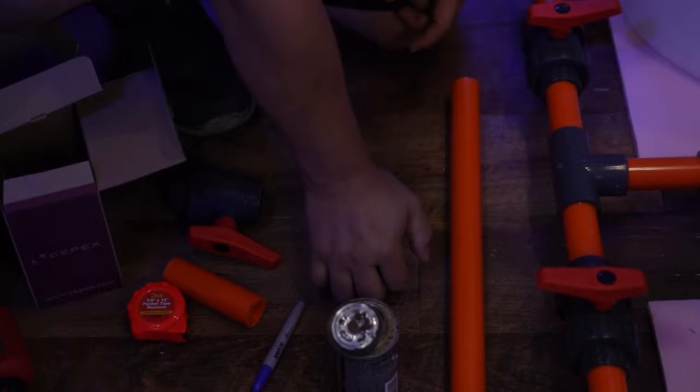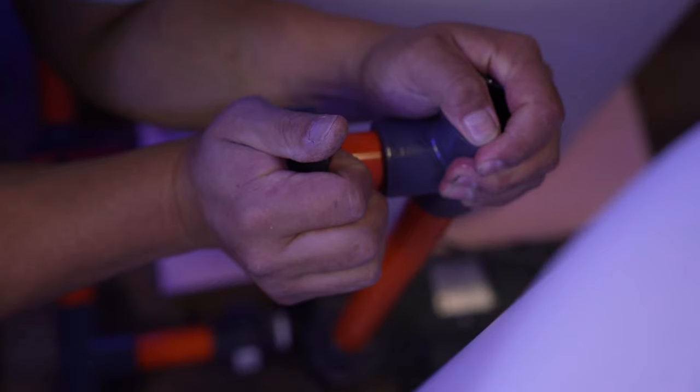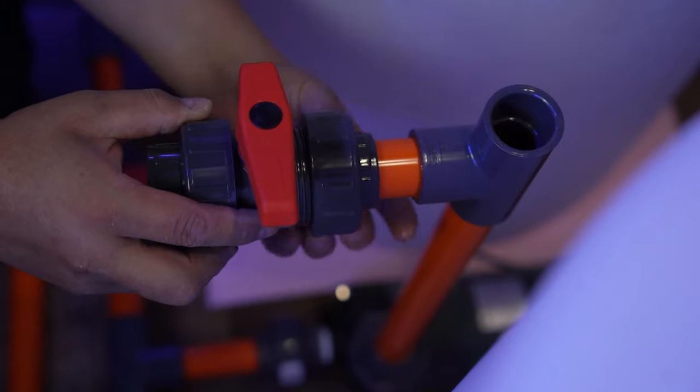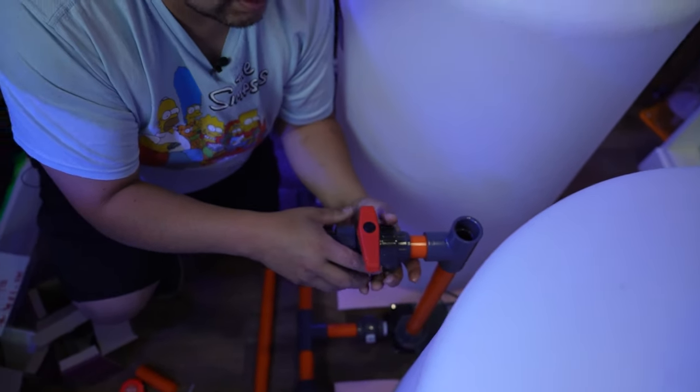Should we get all the way in there? Into the T, both sides. Make sure it's in there. Shabam. Like my little kid says, boom chakalaka.